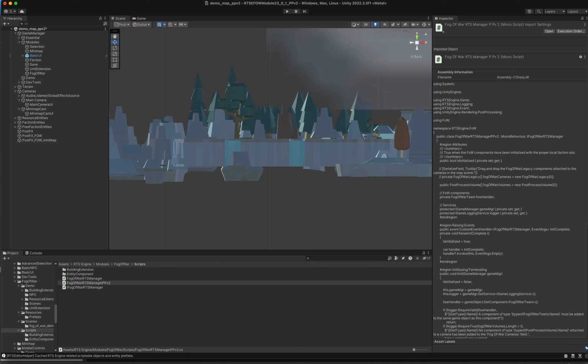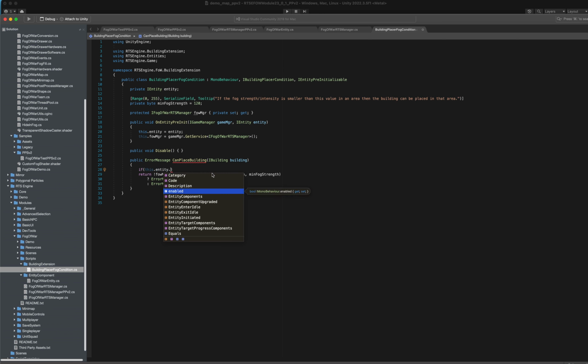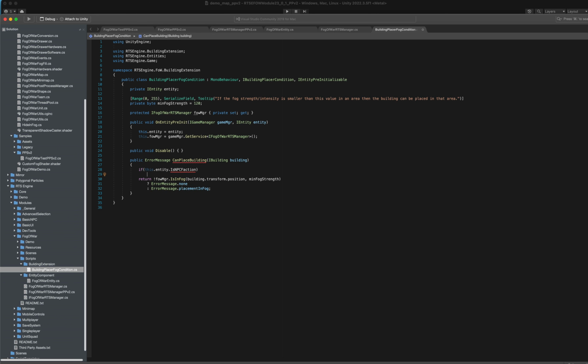So we're going to open it up, and all you need to do in this one is go if this dot entity dot is NPC faction, return error message dot none.